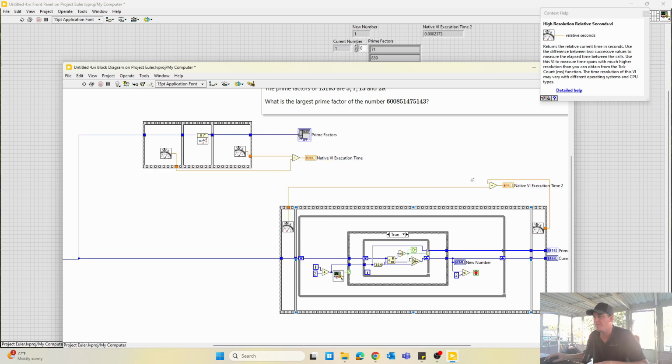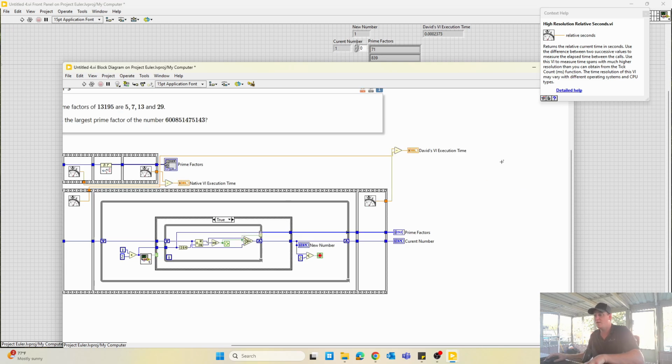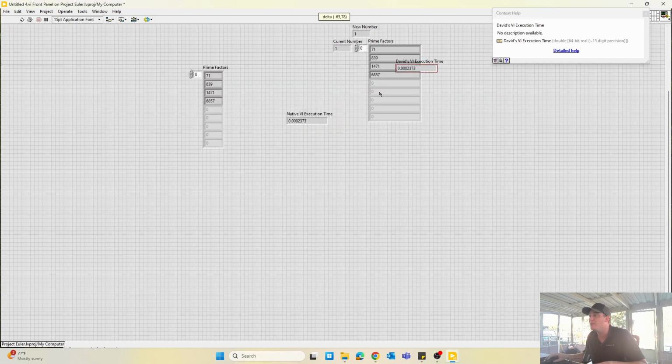David's VI execution time. Clean this up, find where it dropped it, and I'm going to run it again. And we can see that mine is significantly slower. So you can see here, this is taking on the order of 300 nanoseconds, and mine is taking nearly 100 times longer than that. So I'm sure this algorithm has obviously been optimized for finding prime factors.